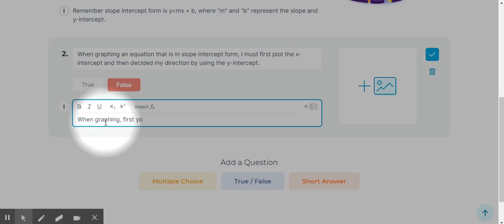Now I typed in my question. I selected the correct answer. Now I'm typing in an explanation if you'd like. You don't have to have an explanation.